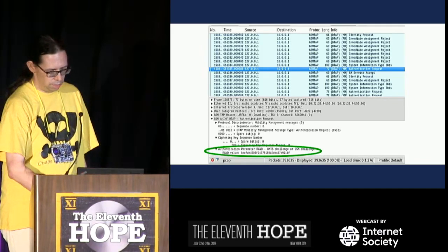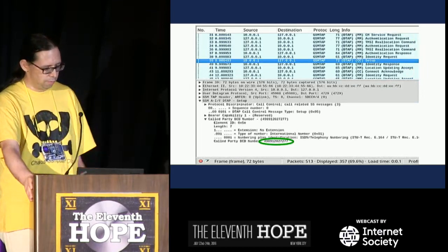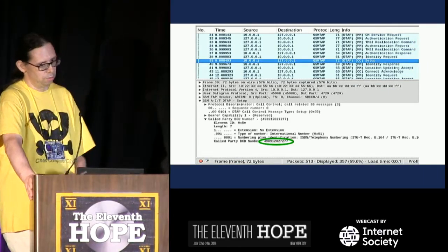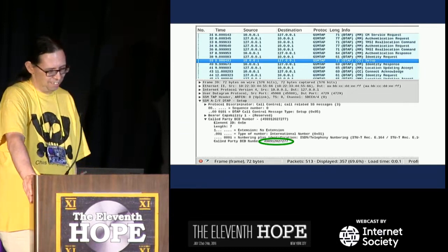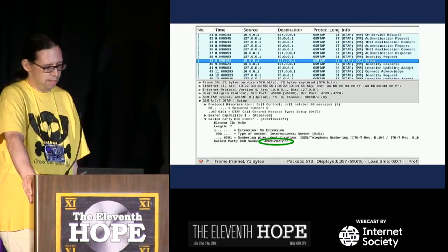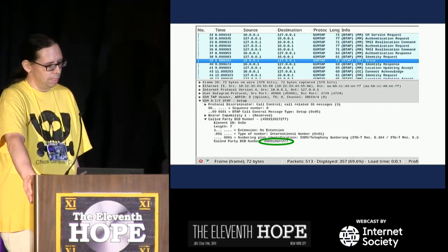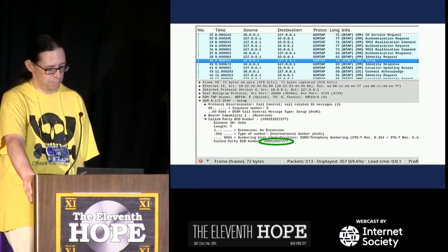You can also see stuff like a call setup, with the number that is being called. This is the number of our hackerspace, so don't all call at the same time, please. But that works. There are also the frames that contain SBD data. Wireshark will not decode them. You will get error messages. There's some work to be done to get Wireshark to decode them, but we didn't have time.